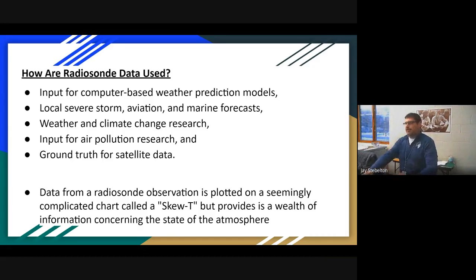When I flew last week over Christmas break, because I don't like flying that much, I always look at the National Weather Service aviation website, because that tells me where the turbulence is going to be on the flight. Also, I knew I was flying into freezing rain, so I looked at the upper air data for Grand Rapids International Airport, Gerald R. Ford, because, again, I don't like flying, and any little type of bump worries me a little bit. So I do look at that, and they use those weather balloon models for the aviation forecast.